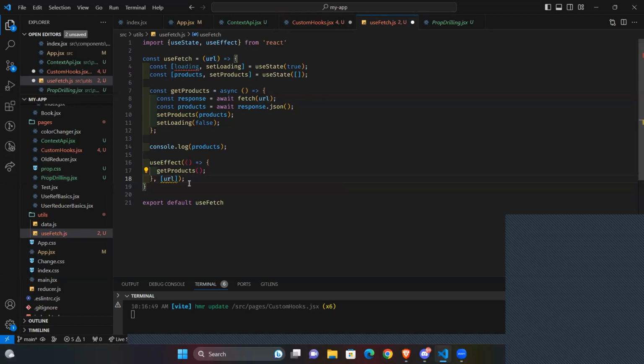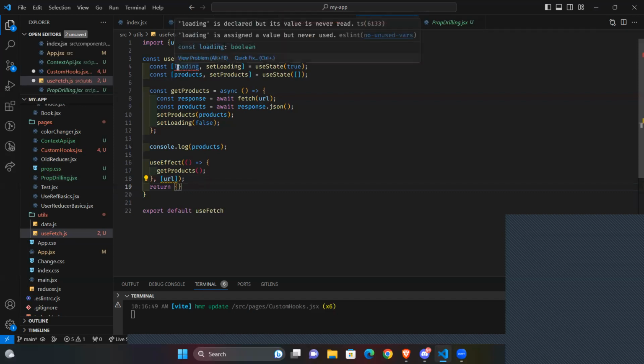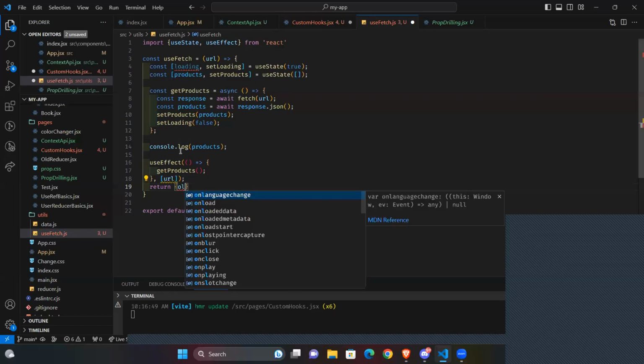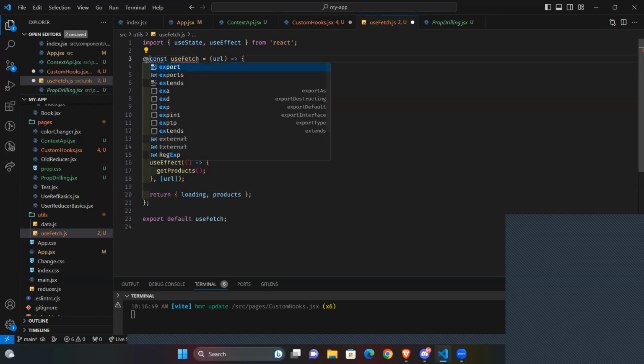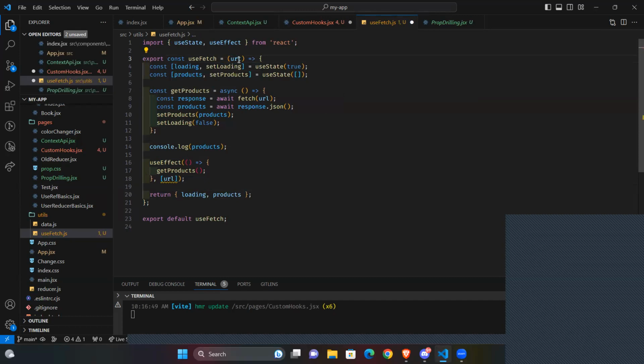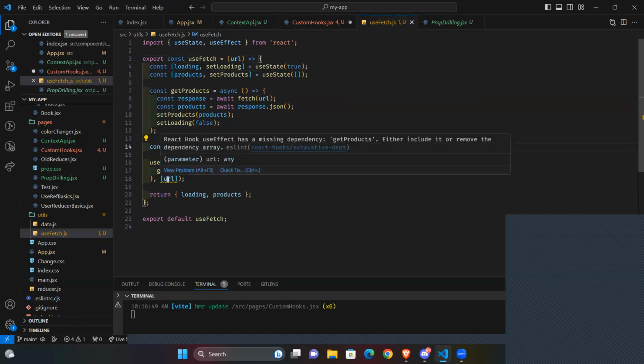Then you want to return an object, and that object is just going to have your loading and products, because those are the things we need to get back from this. And I want to export this.